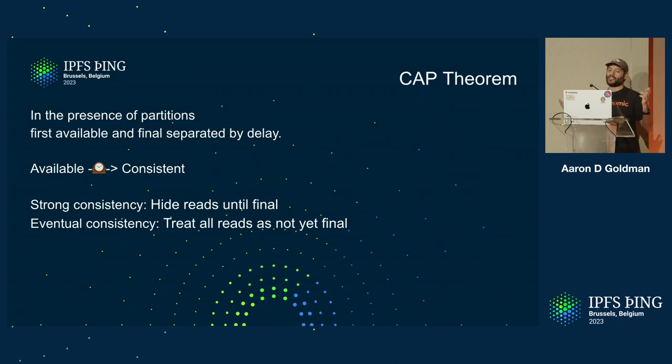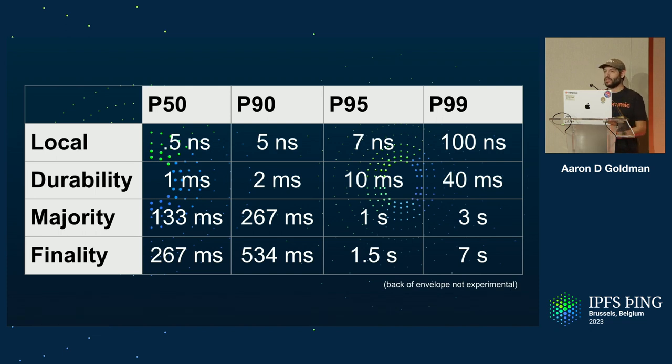And we can implement this by just saying, look, we're holding things for consistency and we're making things available, and the application has to make an intelligent decision about that. And this gives us the ability to operate on time. If you have a globally distributed system, I can make a consistent write on memory on a single node using the CAS instruction in nanoseconds. I can get durability where I say, I know that I have a copy of this data, and if my node fails, some other node has a copy of the data. I can get that fast. I just have to get it to any other computer.